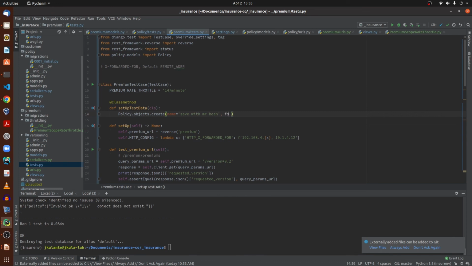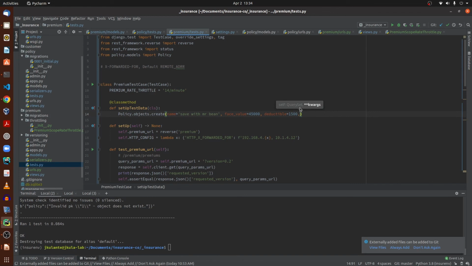The face value will be, let's say, 45K. What else do we need for insurance? The deductible. Since we have 45,000, let's make the deductible 1,500.